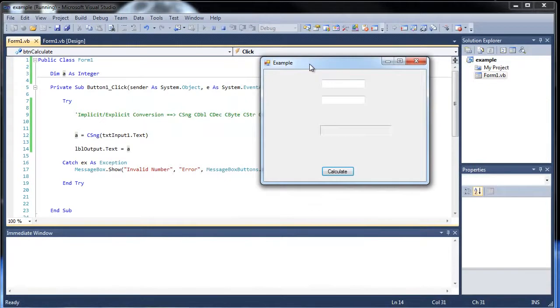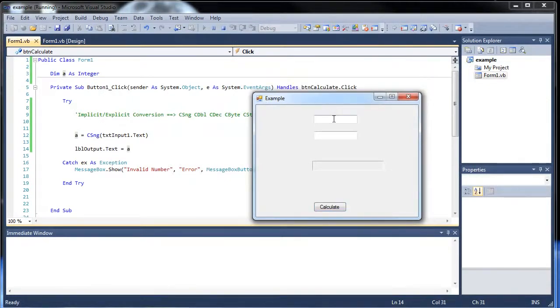I have to make sure I typed everything right. If I type in 13.8, what happens? Well, we got 14. This is actually different than what we've seen before. When you're working with integers, just integers, it will always take that first number, but as you can see here, it actually rounded for us. When we go from a single or any kind of decimal data type to any kind of integer data type, it will round it for us. So if we go 13.4, now we get 13. So that's really nice.